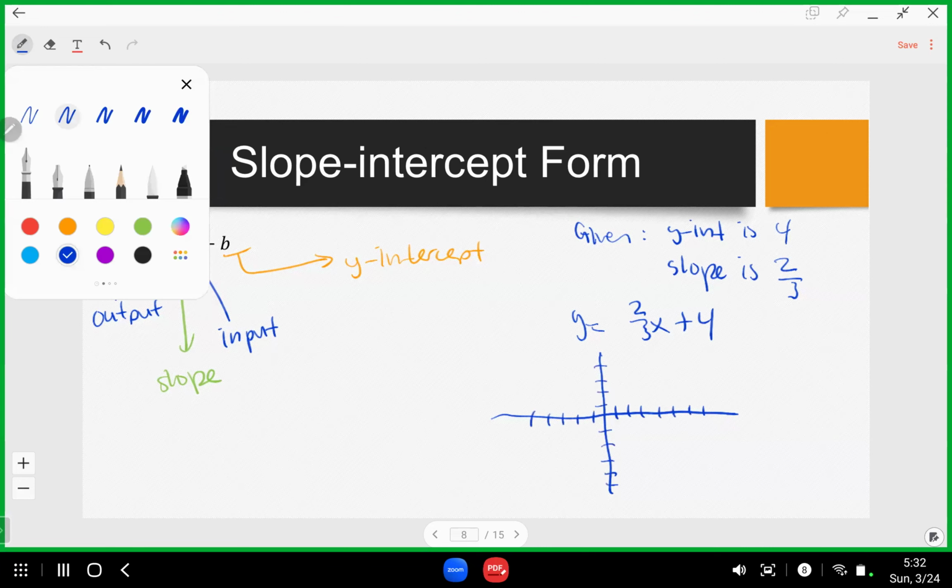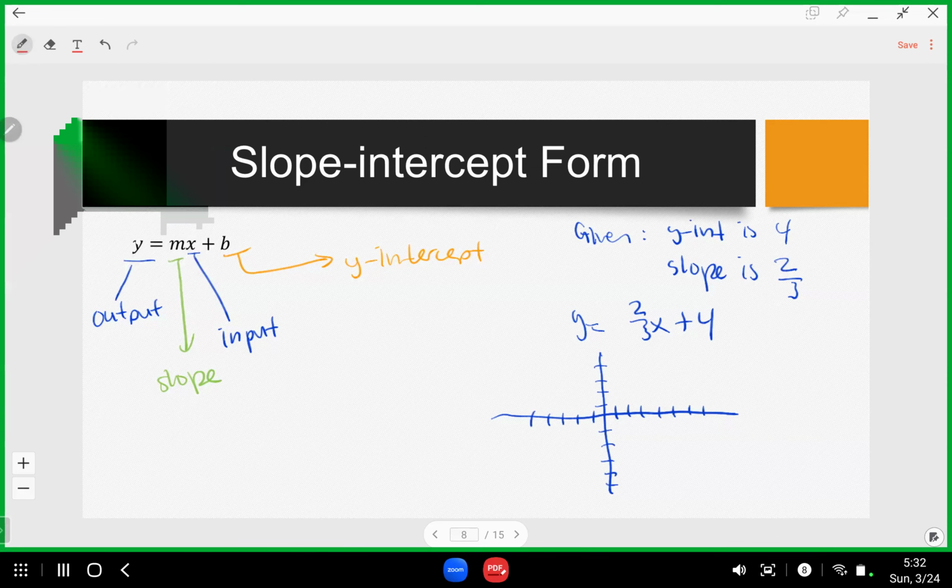Okay, so we are given what? We are given y-intercept is 4. Okay, so since we are running a little bit out of space, I'm gonna change the slope to -2 over -3. And it's the exact same. The negatives cancel out, but I'm just gonna try to explain better with this. So let's say that the slope is 2/3. We can use -2 over -3. It's gonna make the same line anyways.